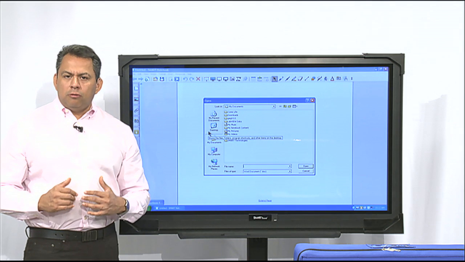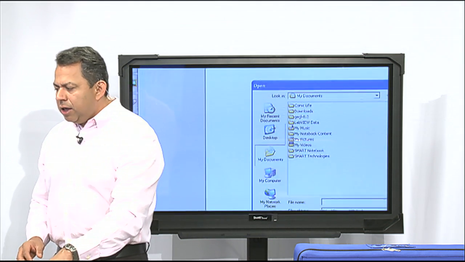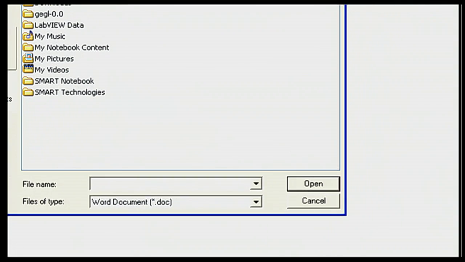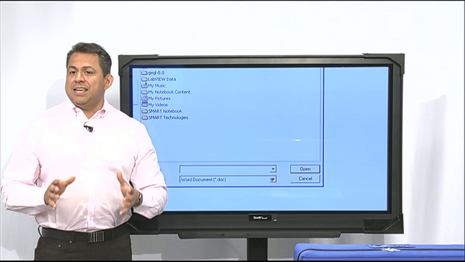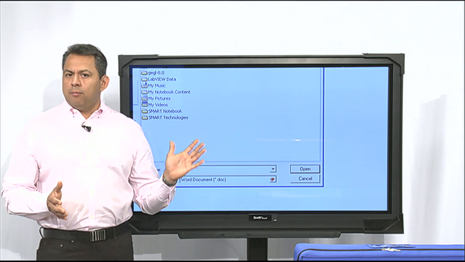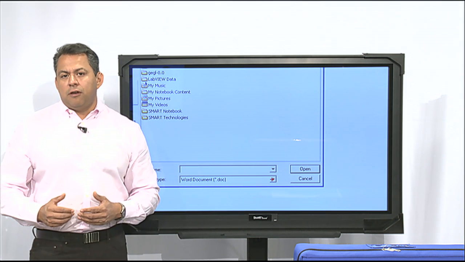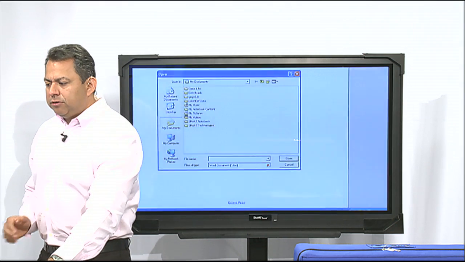And when I open up my menu screen here, it's going to ask me where my particular files are located. But in addition, what it also asks me down here below is, on my Word document, I can either click on a .doc, and on the drop-down menu, and I can't get the drop-down menu to open up right now, but on the drop-down menu, I can also choose a .docx. So if I have a later version of 2007, 2010 of Word, I can also import that directly. But I have to choose it first before I can actually start looking for my file. So I'm going to go ahead and escape this screen here.